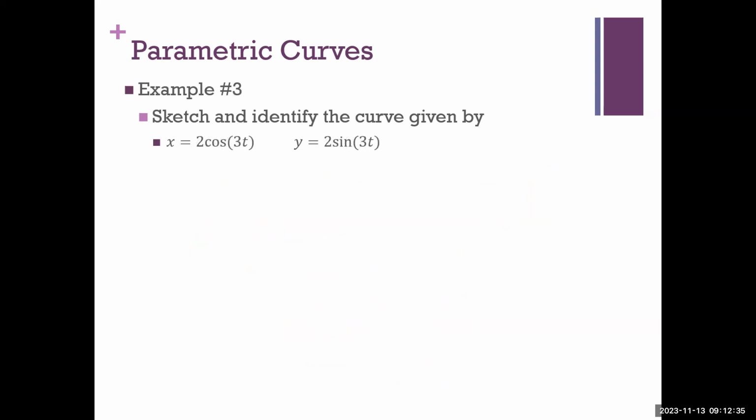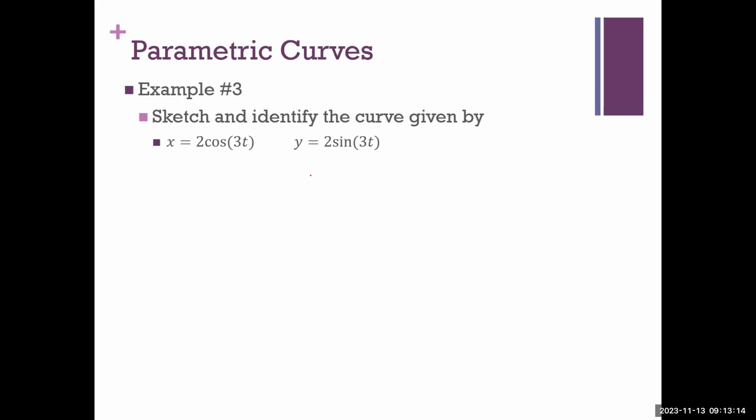So what changes have I made here? I'm still graphing, x is still a cosine function, y is still a sine function. They have the same argument, basically. It's not t anymore, but they both have that argument of 3t. Do we think this will still be a circle? Bigger? Bigger how? What would the radius be? Nice. I heard a vote for 2 and a vote for 6.